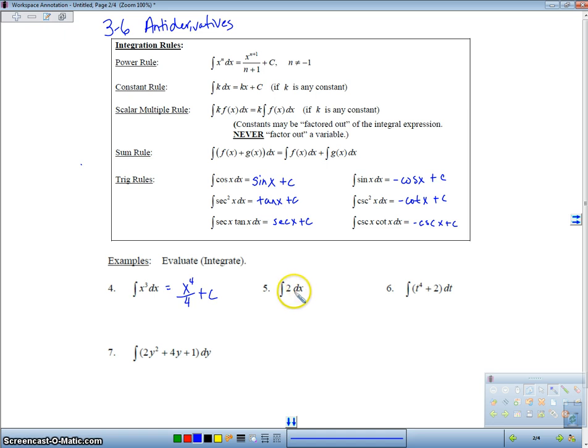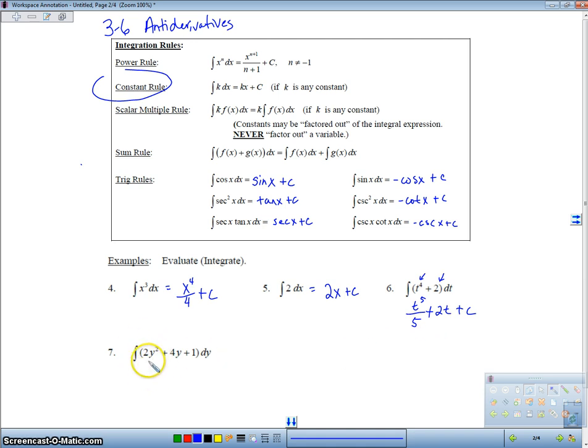So this is a constant. This is like x to the 0, right? So 2x to the 1, divide by 1, plus c. There we go. We're using the constant rule right there. Okay, so this one, we're just going to do it all together. We're going to do this one first, and then this one next. So t to the 4th, we're going to add 1, divide by that number. Boom. Plus, the constant rule gives 2t, plus c. All right, there we got our antiderivative. There's our integral.